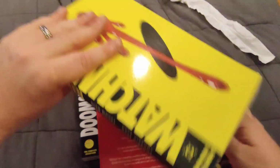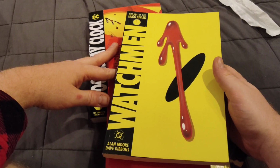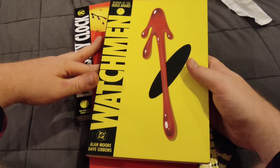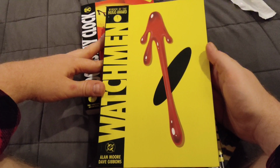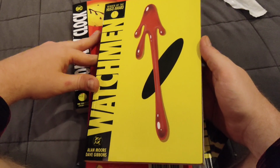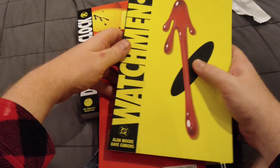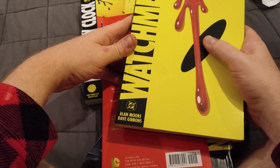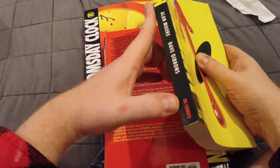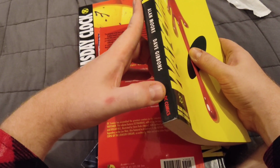And the final book is the classic Alan Moore Watchmen. This came out when I was super young, so I wasn't aware of it and did not have the emotional intelligence to understand the context of the stuff and really get into how clever the story actually is. Obviously, once I got older, I did pick up the book, thoroughly enjoyed it. Now, if you can see here, it has the old DC Bullet logo, which is my personal favorite. And on the spine, it just says DC Comics. No logo. I don't think it ever went to Vertigo. I think it is now published under the DC Black Label.